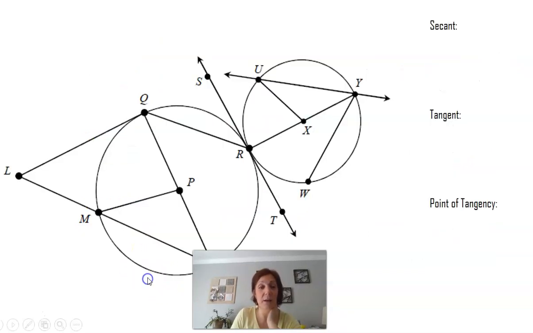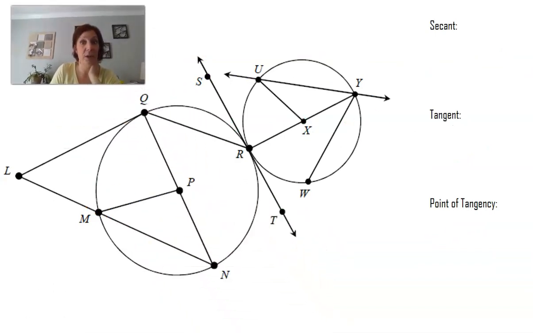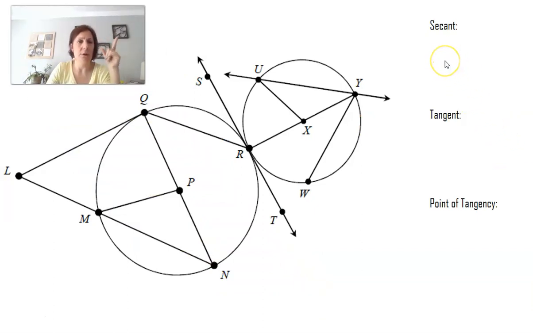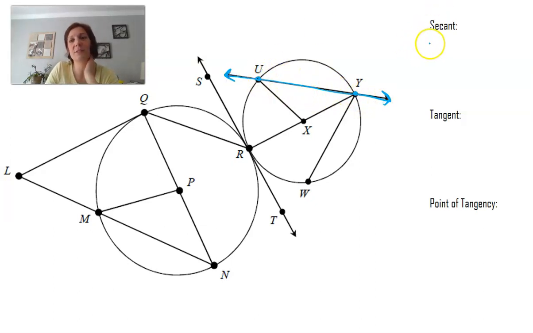Okay, so let's take a look at the same picture from before and see if we can find a few of these things. A secant. Where there used to be a chord, I need to see if there's a line. So for example, over here, before when we were looking for chords, we said that UY was a chord, right? Well, guess what? Instead of just looking at segment UY, I could say, look, this extends in both directions. There's arrows on both ends. So since it's a line that cuts through two points, I can say line UY, and I have to be careful with my notation. That's a secant line.